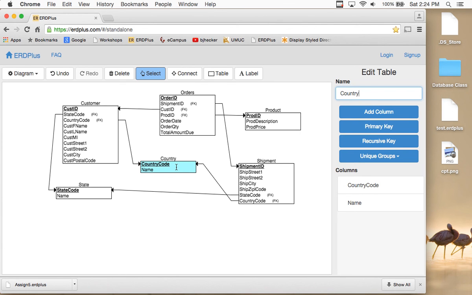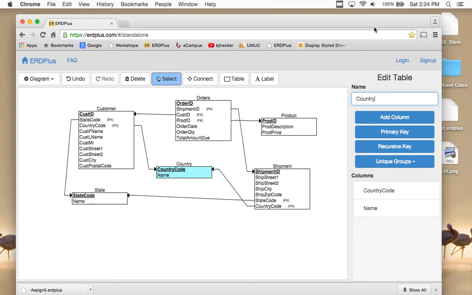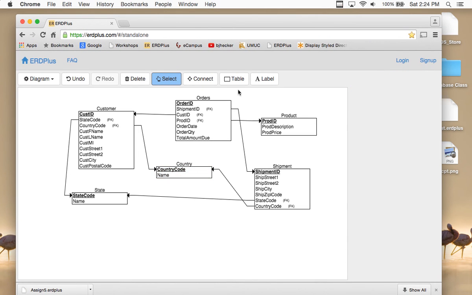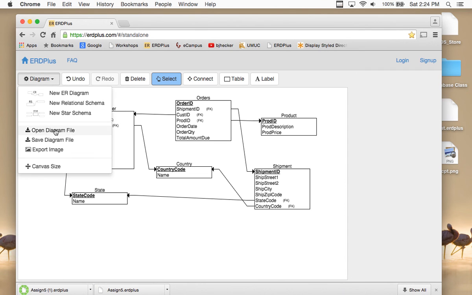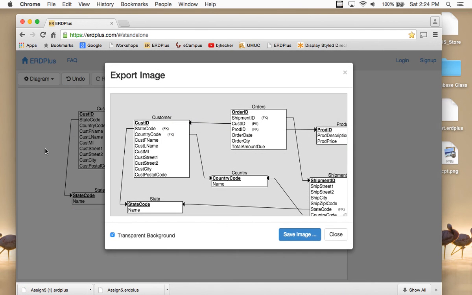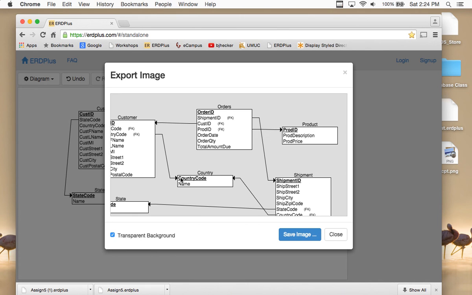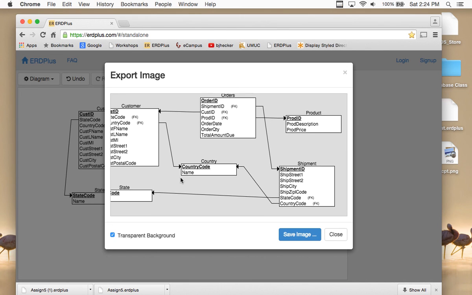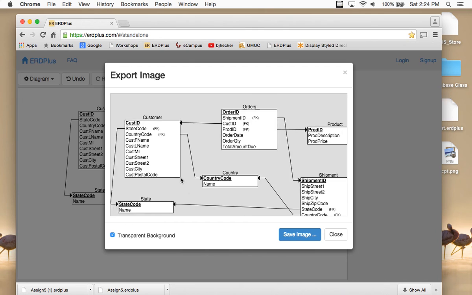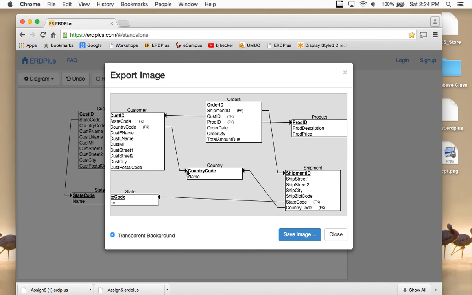If you were documenting it, let me show you real quick actually. So to turn this assignment in, you can give me the ERD plus file that has it, or you can do a screenshot, or, I'm going to save it right now actually, you could export the image, or you can do a screenshot if you want and upload that. Give me this and you're all done.